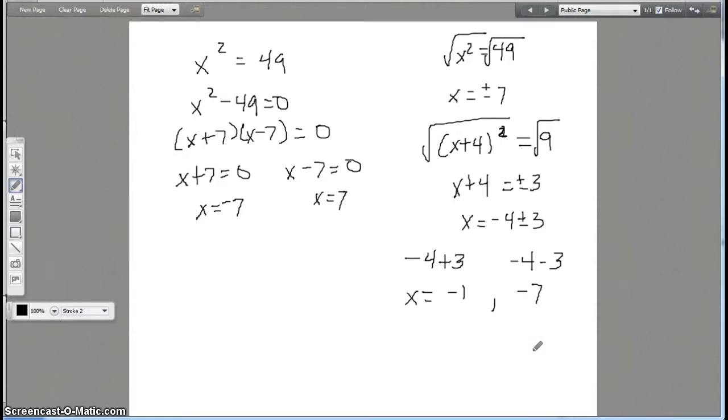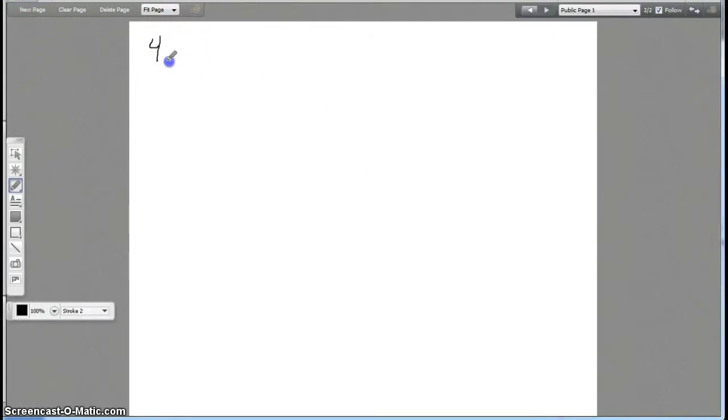Okay, let's start looking at some problems from this lesson. The first one we're going to look at is problem number 4. Problem number 4 says express the square roots of the following numbers either as integers or in simple radical form. So we're going to look at part B, which says 30. What is the square root of 30?